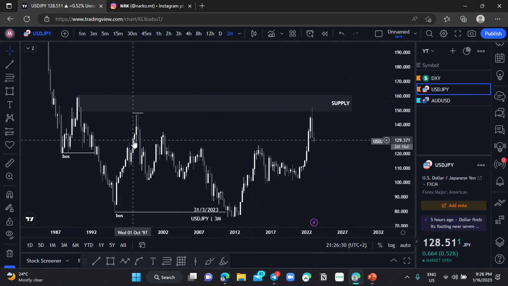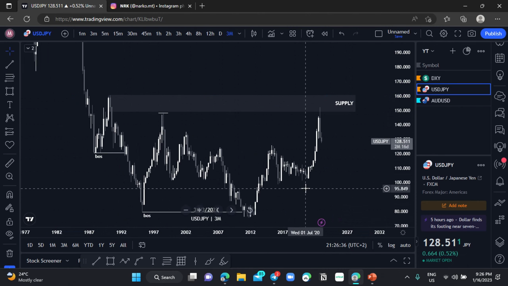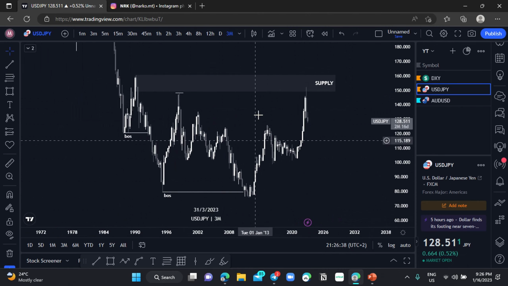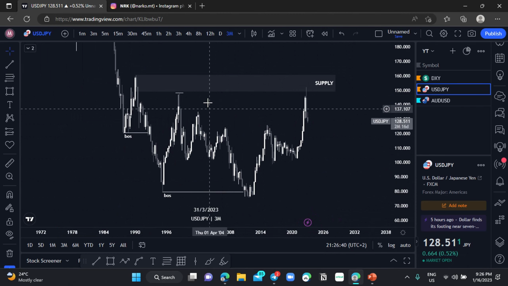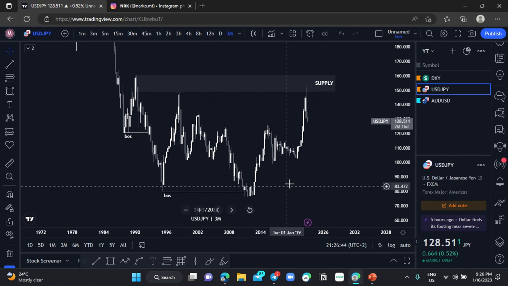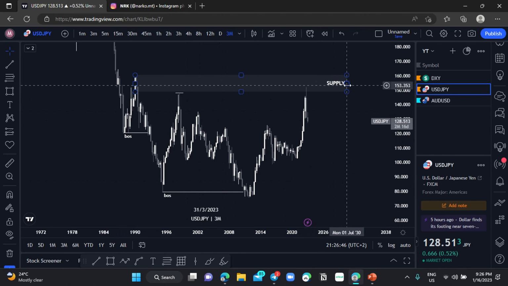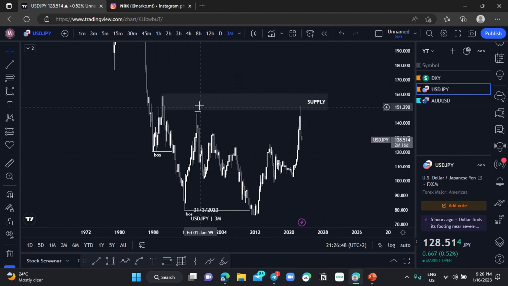So price just rejected below our supply area and pushed to the downside, broke our low. So now it's a trap for sellers to get into this trade early, so it's a trap. So now we can see that they got liquidated, and we will be taking our selling opportunities at this supply area here.